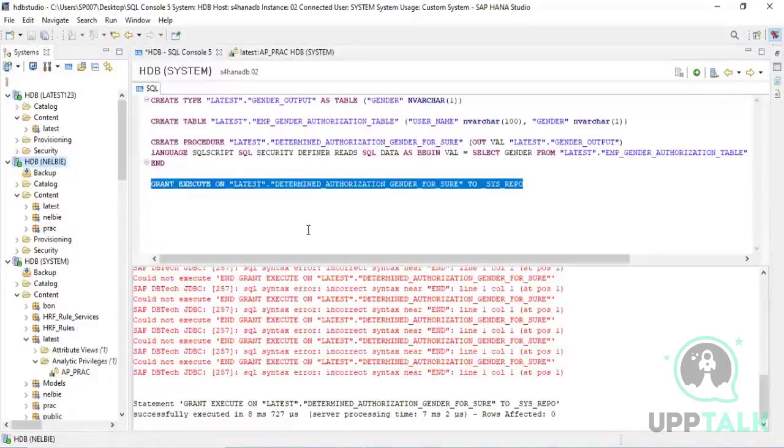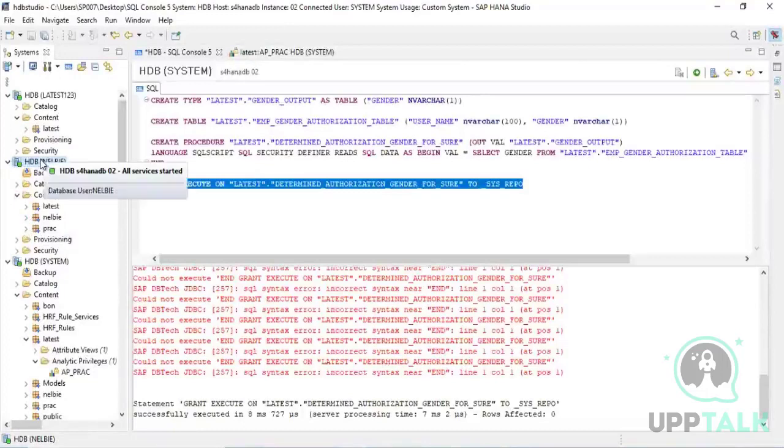Whenever I create an object, I have to always grant that object access to sys underscore repo, because sys underscore repo is always the grantor of the access to any other user, and it itself should have the access in order to grant. Of course you as a creator have access to that privilege, but in order to assign that privilege to another user, you should always grant this privilege to sys repo first. Then only you'll be able to see this data.